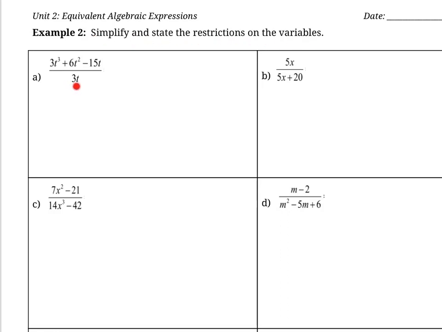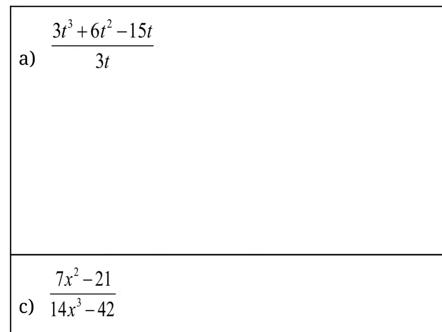So we can already take a look. You can already see that the restriction on this is going to be that t is not equal to 0. Okay, if t is equal to 0, then the denominator will be 0, and we'll get an undefined solution. So before we set restrictions for this, let's first simplify it. So I'm going to simplify the numerator and then simplify the denominator. What I like to do is if I realize that I've got to do some simplifying, I'm just going to label the expression that I have to simplify and then do my work on the side here.